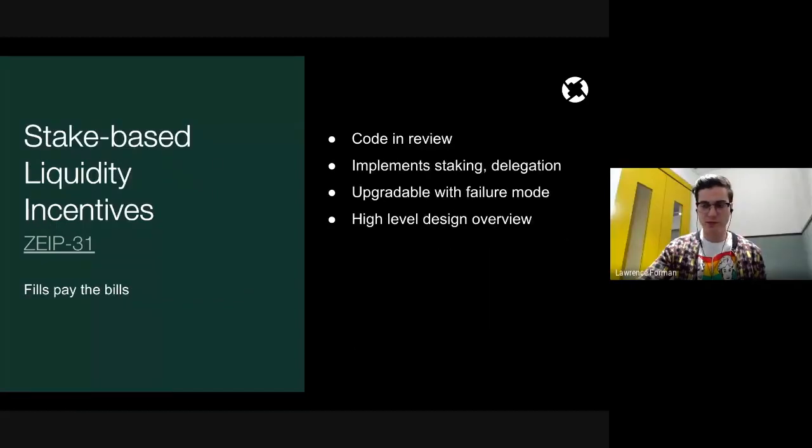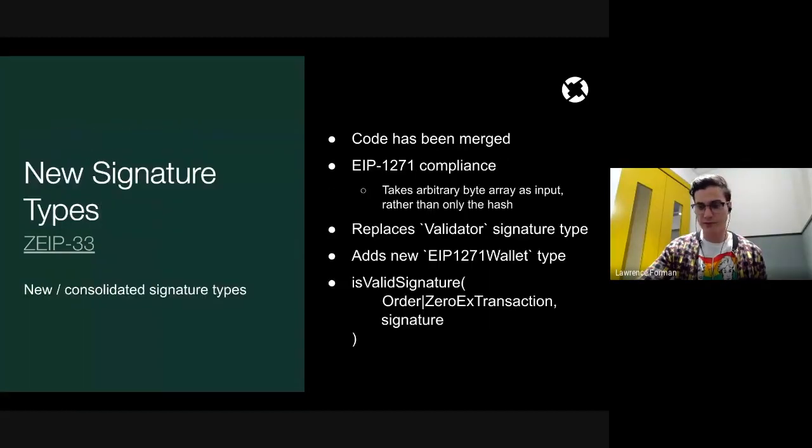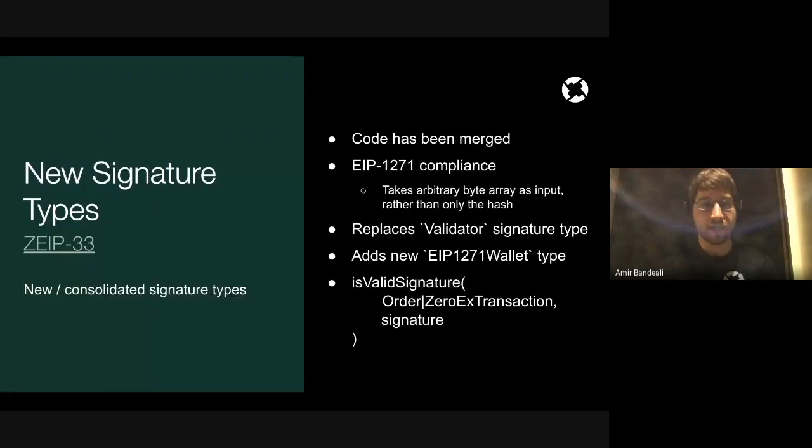Did we mention that those would be checked on every fill now? Oh yes, thank you for the reminder. So in version 2, there is an optimization where after an order has been partially filled, we just assume that the signature is always valid. So you no longer have to pass in the signature or validate the signature for that order. It ends up saving a pretty good chunk of gas.